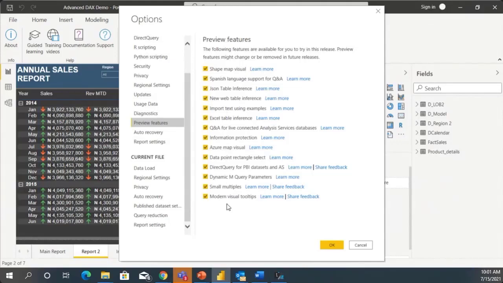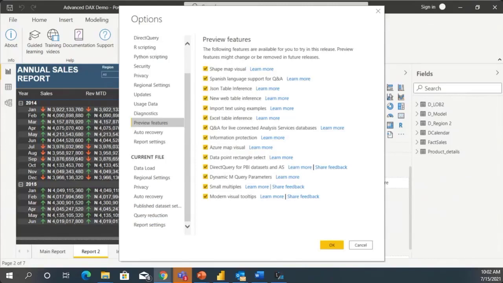That's a new feature that came out just a few weeks ago. Paginated report visual. But the one that allows you to see external tools should be just part of your options, almost like in Excel where you have your ribbon where you can change what you see in your ribbon.